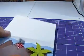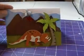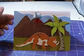My card base was just a regular 8.5 by 11 sheet of paper. Then I went ahead and scored at 5.5 inches, folded it in half, and it gave me my card base. I thought this project would have been a good one to go through my scraps for, so I did.